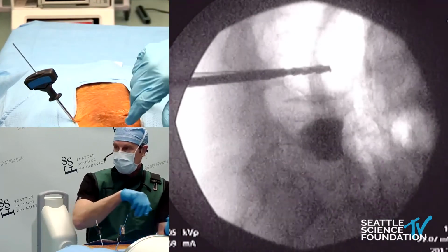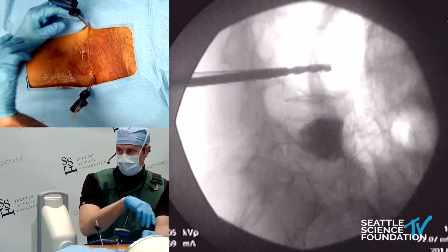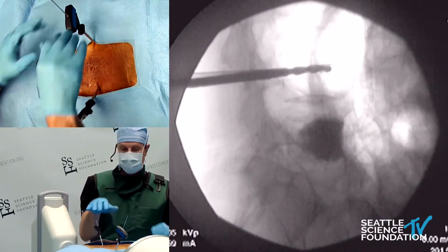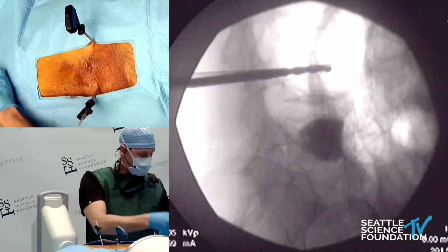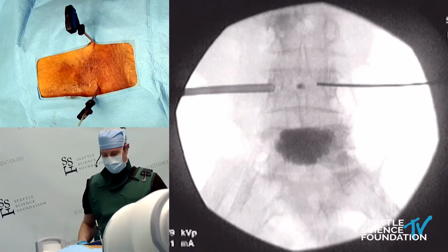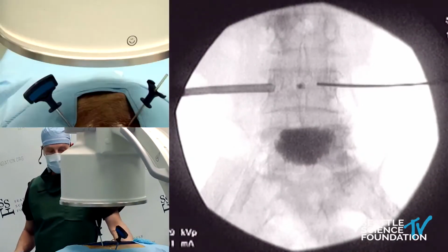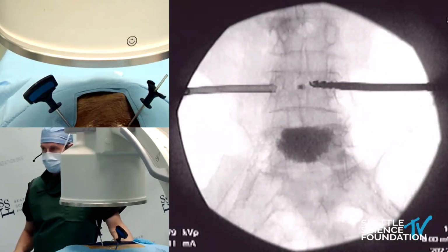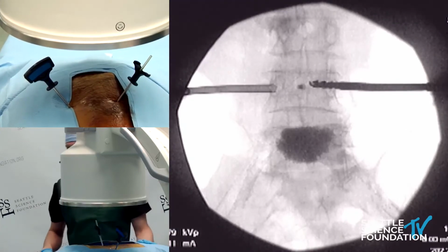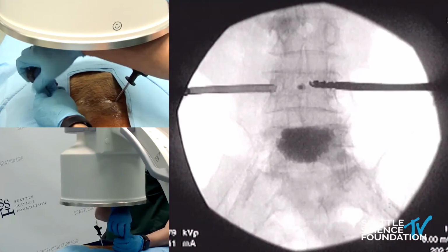I can imagine that we will be in a little bit better position and have that tip just a little bit more medialized, symmetric on the back. The tip looks fine. Let's go around and take a final AP shot of this. And these are size matched, so that will be where the final position of the 5.0 spine jack will be. And so we can compare that with this, and we are more medialized with just the movement and a little bit of consistent, steady pressure while rotating on the reamer. All right, so this comes out, and let's go back lateral.